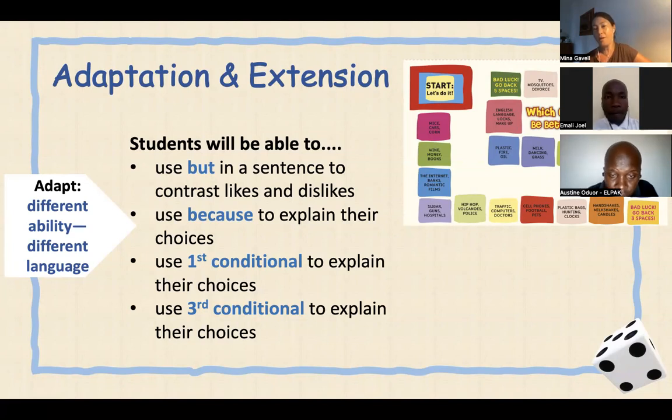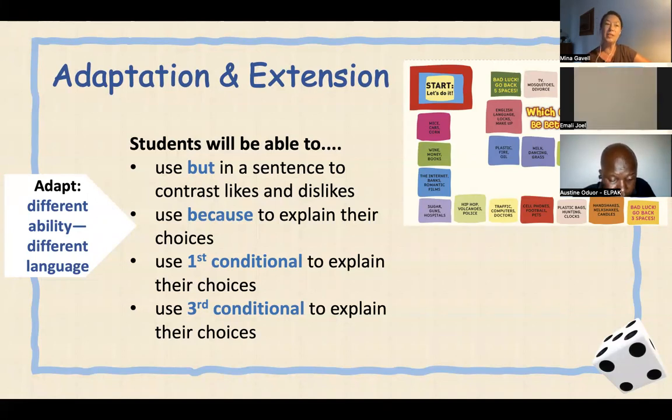Or maybe they're all in the same grade, but of course there's still different levels. So I might say that higher level students, they have to have all of their answers perfect or they cannot move forward. But lower level learners, if they make some mistakes in their answer, they can still move forward. So these are some examples of adaptations we can make so that all students can participate. This is something we talked about earlier, that if a game is going to be effective, it needs to not be too hard. So we need to have adaptations that make it easier. It also has to be challenging enough or students will get bored. So we can have adaptations to make the game more difficult.